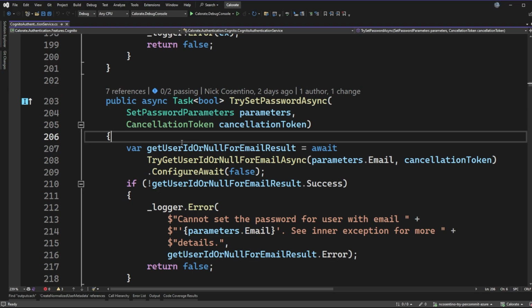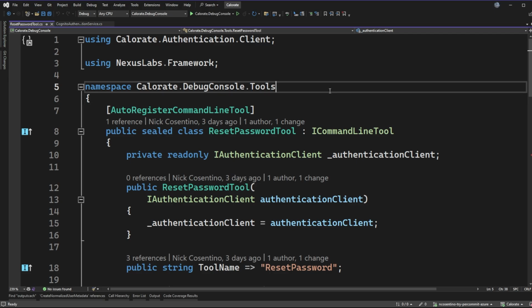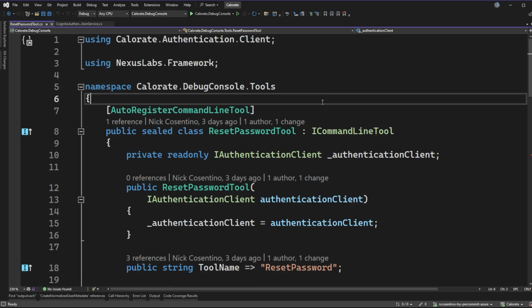And this is going to lead me to discussing why I've set up some of my architecture the way I have, and how I have a set of debug tools that can call into a lot of my code so I can interact with production. I've gone ahead and jumped over to one of these tools that I've created, and this is the new one that I created for this particular problem.